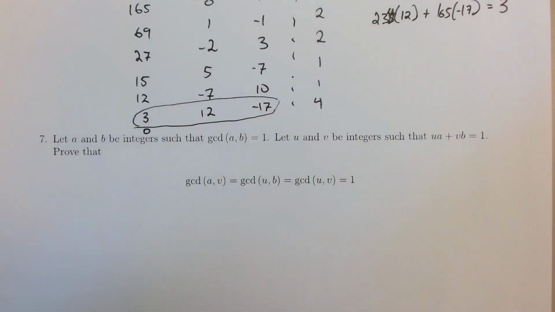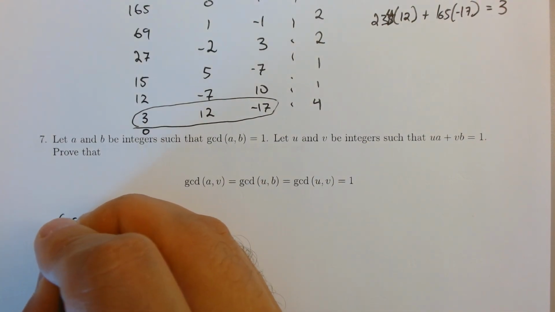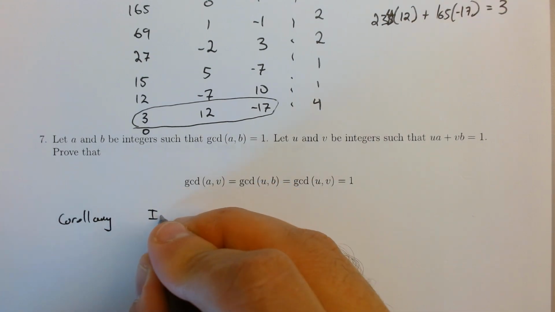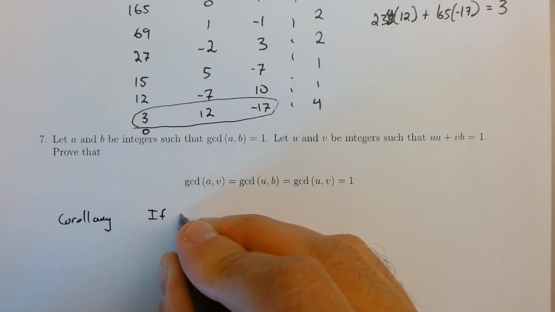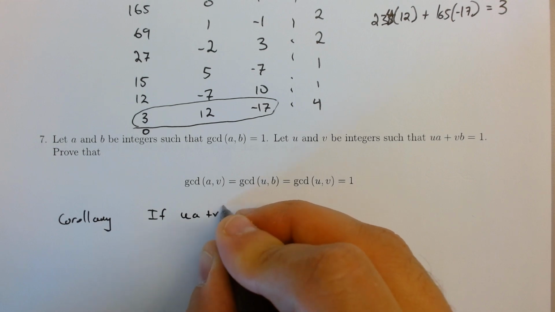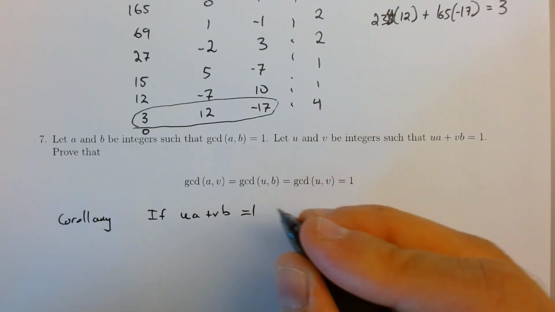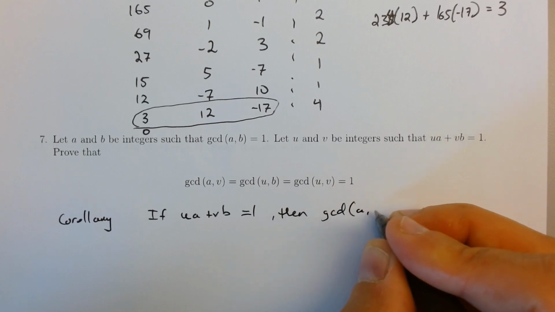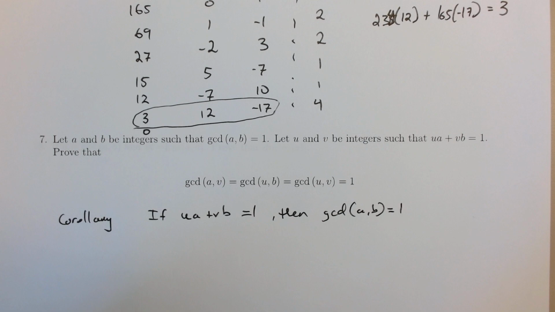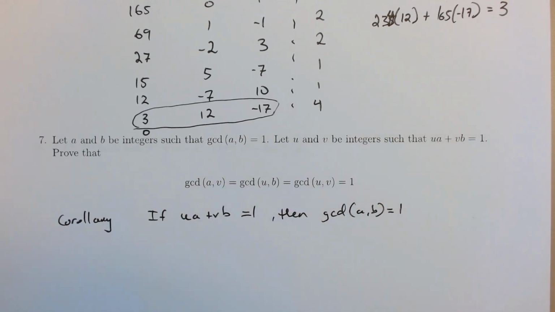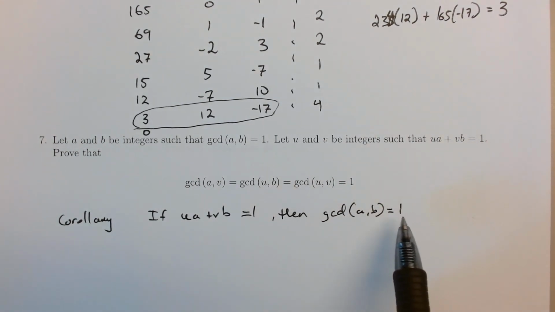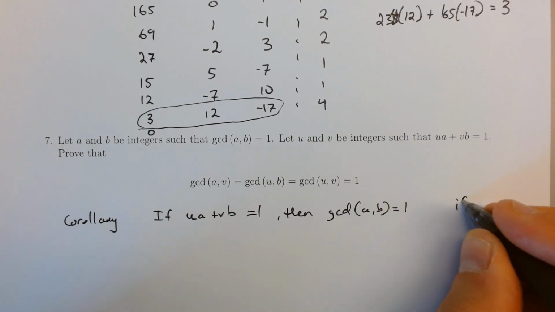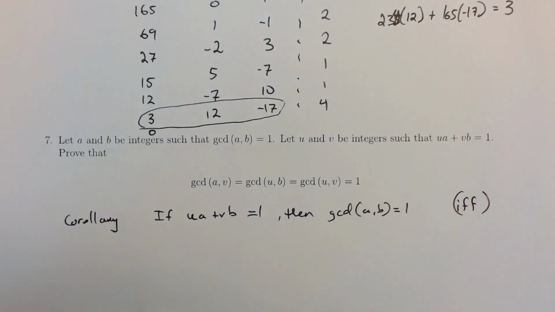So that's kind of a corollary to that theorem 5, that if you have a linear combination giving you 1, then the GCD is 1. And the theorem gave you the other way around with any number, that if it's any GCD, then you get a linear combination of it. So this is truly an if and only if. So I'll just put on the side here, this is actually an if and only if.